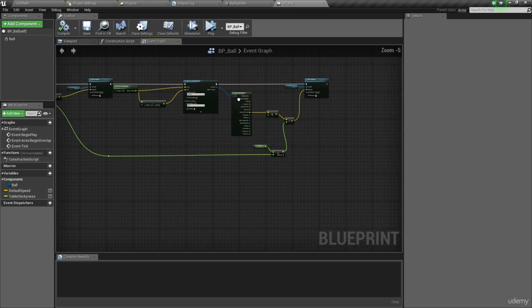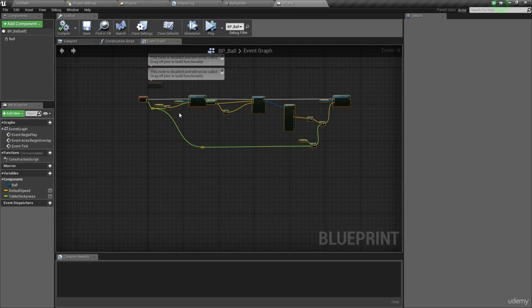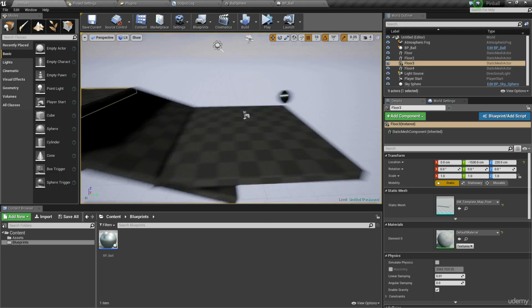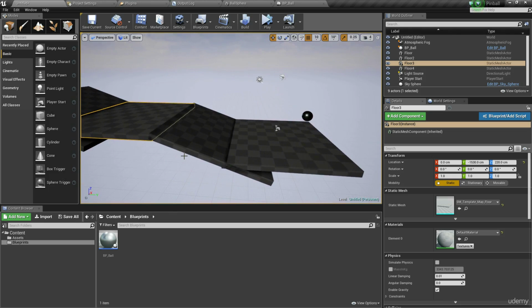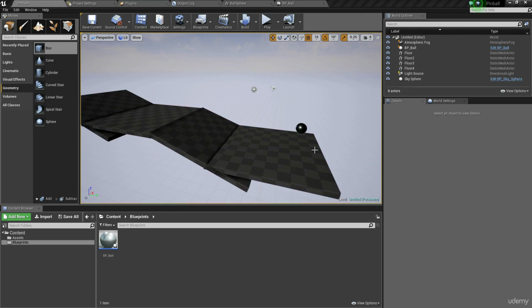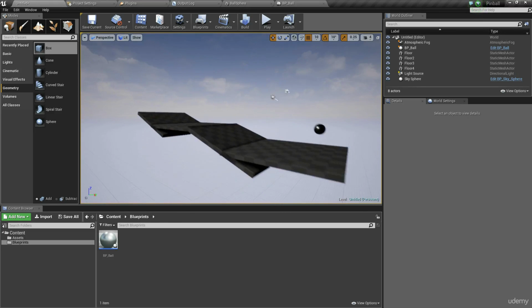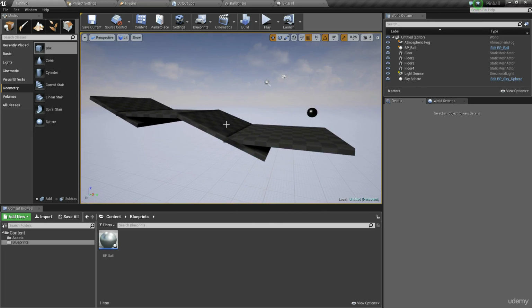Okay, so with that, we've now got basically almost everything we would be really using for the ball. So I'm going to save it. And we're now going to move on to looking at some more gameplay related things. So we've got ourselves a moving pinball, but it would be a good idea for us to actually have some sort of environment going on that we could test with.